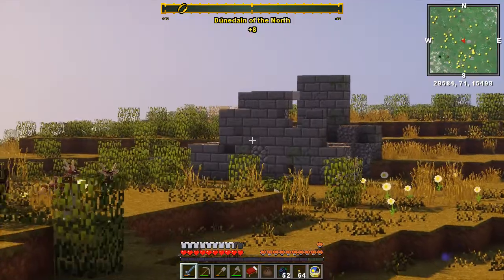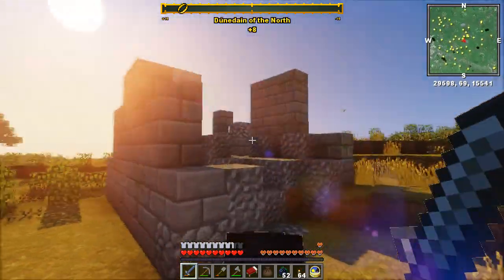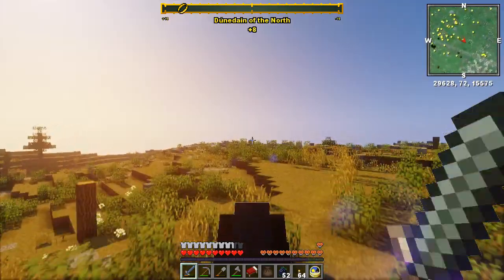That doesn't look like it's going to have anything. It's one of those smaller ruins. Almost never has anything. Let's see what we got. Oh yeah, definitely nothing. Getting back to the road.